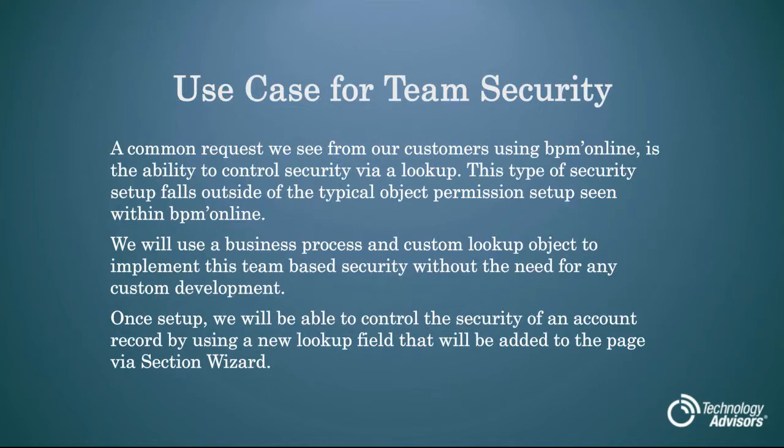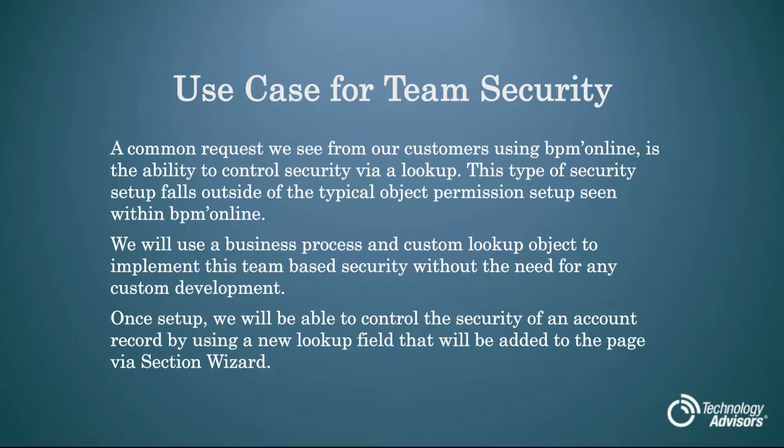So using lookups to control security is a very common request we get from a lot of our customers that are using BPM Online. I actually see a few people on the line right now that have a similar setup in their own BPM Online production environments. It is going to be a little bit different than what some of you have seen before. Just the way that the process is set up is a little bit different than some of the folks I see on the call. And I do think you'll be able to modify similar processes to accomplish the same results. The end result's the same.